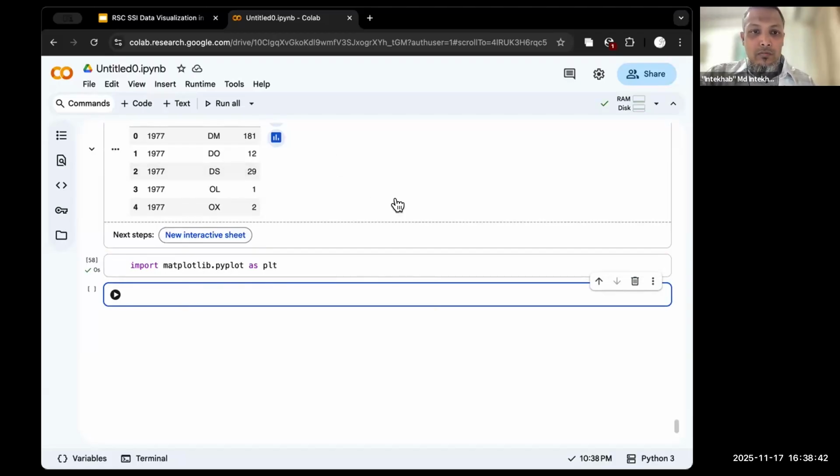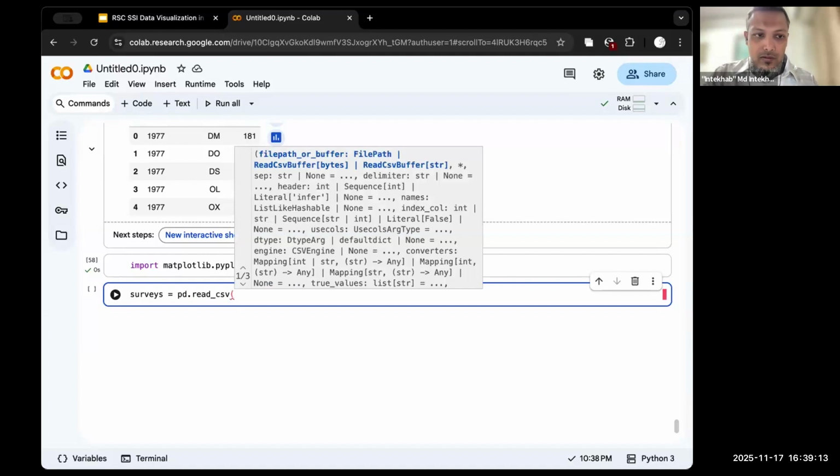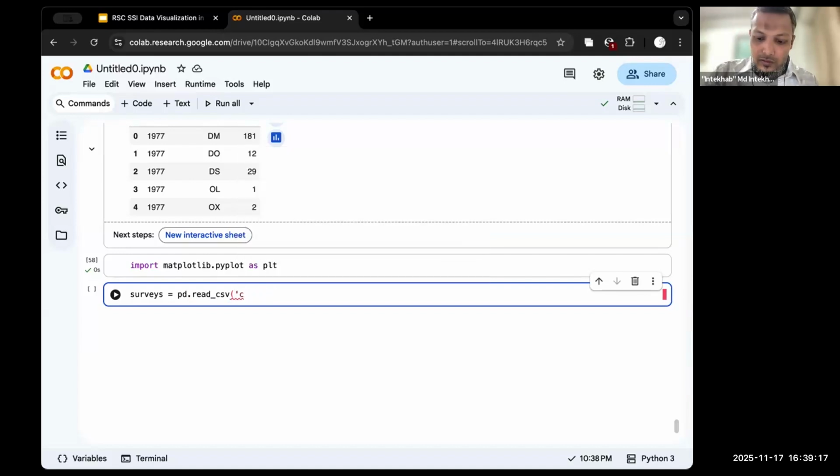Now we are going to type in our code. We take a variable called surveys equal to, we read from file again, read CSV, sorry, it's the root directory slash content slash data slash surveys dot csv, close quote, close parentheses.